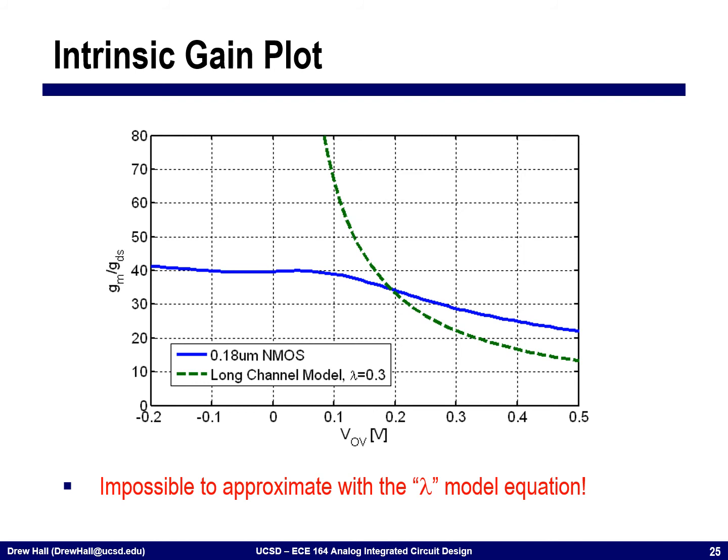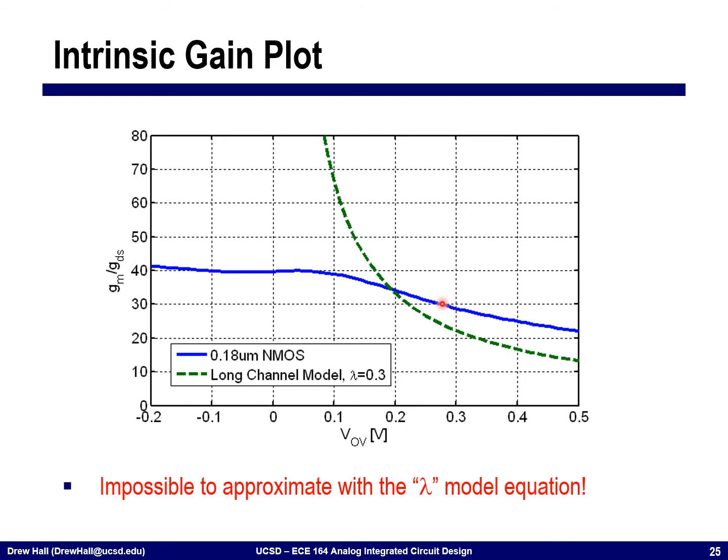Okay, so last, let's talk about the intrinsic gain of the device. I'm showing the intrinsic gain here as GM divided by GDS. This is the same as GM R naught, again versus the overdrive voltage. Our long channel model predicts a 1 over lambda ID expression, and that would be shown here for lambda equal to 0.3. In actuality, the simulated curve is a lot flatter. And it actually starts to decrease, interestingly, when we have higher overdrive voltage.